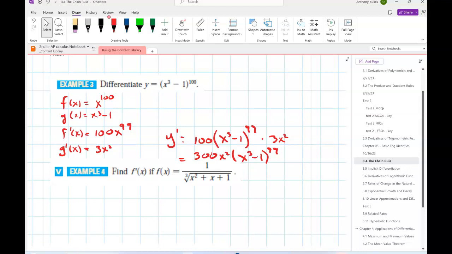Everybody's okay? All right. Let's look at this next one. F of x equals 1 over the cubed root of x squared plus x plus 1. If you look at this at first, you might think quotient rule and a chain rule inside of it when you have to differentiate the g of x, right? I don't want to think about it that way. I would want to think about this as one chain rule instead of doing a quotient and a chain. That seems like a better option to you guys, right? Yeah. How am I going to do that?